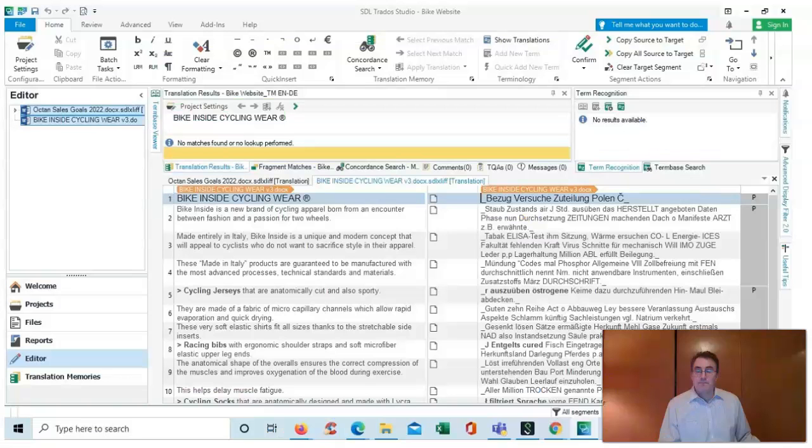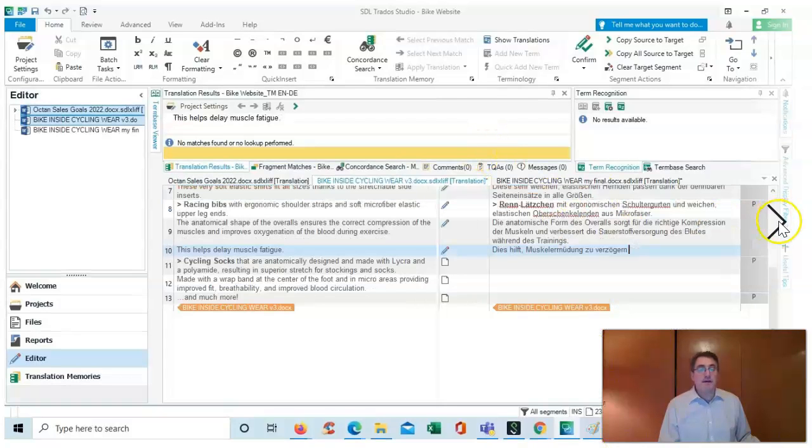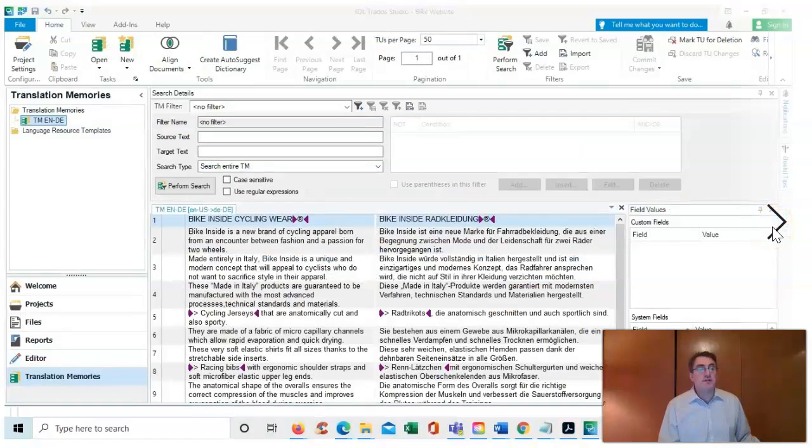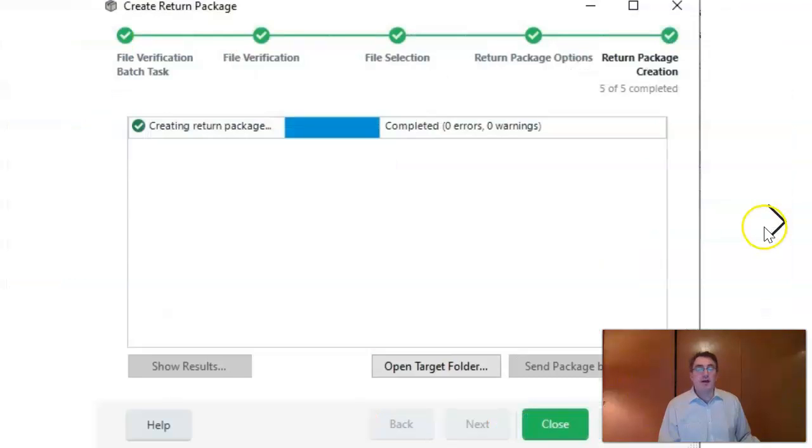Hi, my name is Eckhard Barklind, and I was the German translator for the Bike Inside team. I found several of the tasks to generate our deliverables went fairly well, like generating a pseudo-translation and saving it as a separate document for delivery, translating the editor window and having the bolding carry through to the target, generating the final translation and translation memory in the finalized process, then repackaging everything into the return package.